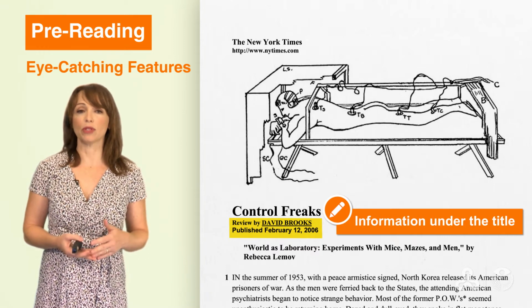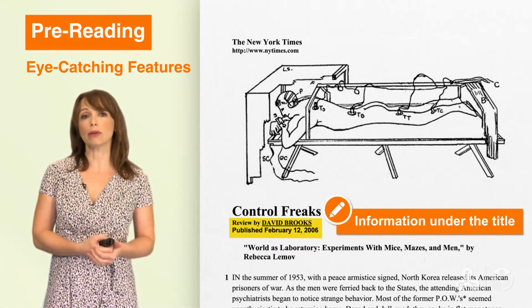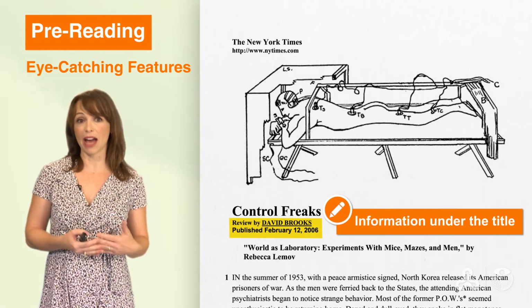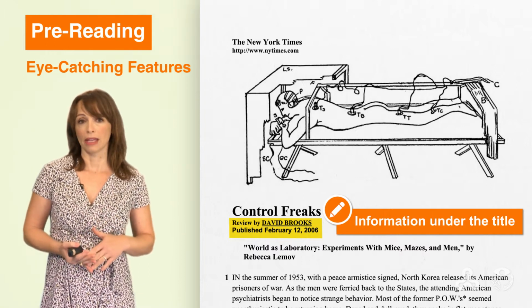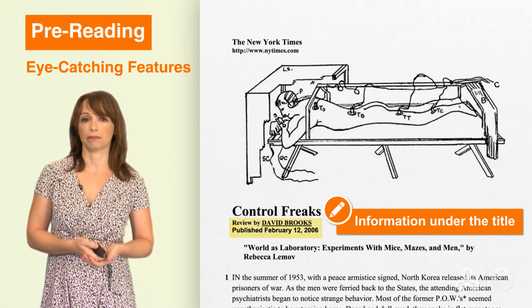סקירה על ידי. עכשיו, מה זאת אומרת סקירה? סקירה במקרה הזה בעיתון של הניו יורק טיימס. It means that I'm going to be reading a book review. אני הולכת לקרוא סקירה של ספר. Okay, that's why I have the words review by. Now, also, I would notice the date. Okay, so it's from 2006.